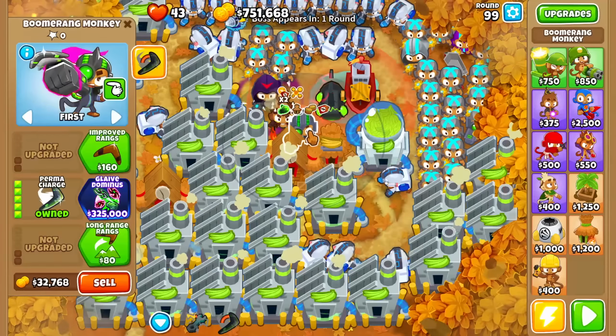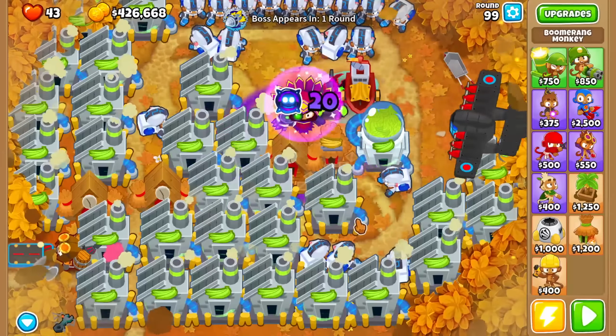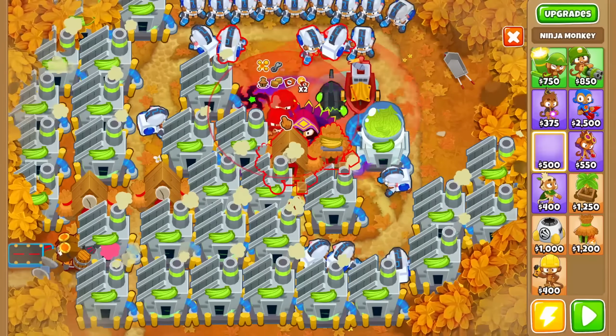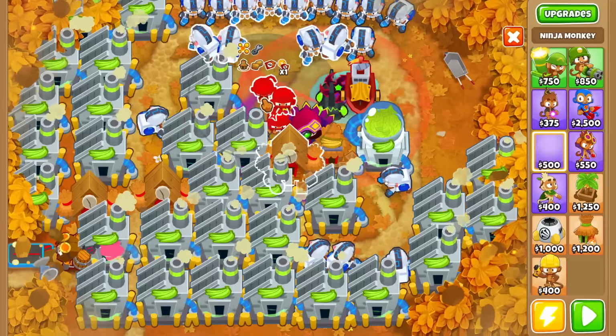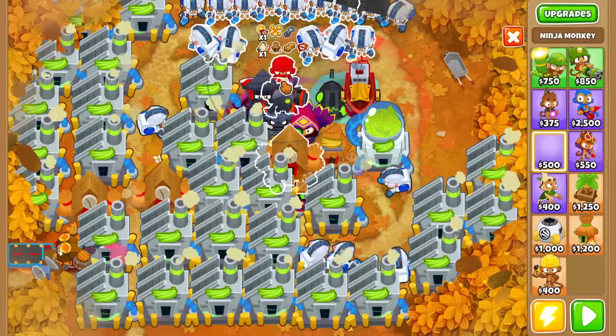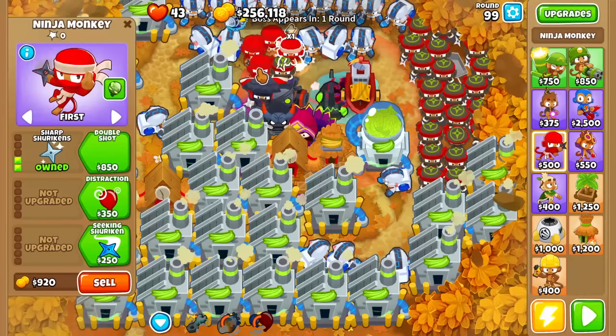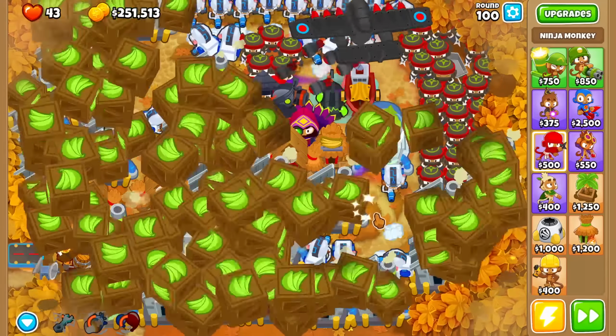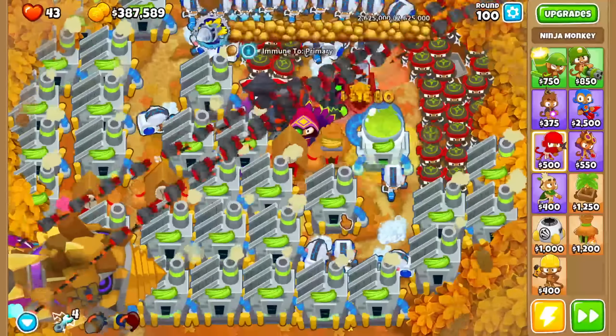And for tier 4, we are going to use a degree 20 boomer and a degree 20 ninja paragon. So you know how to do the degree 20 boomer paragon already, because we did it on tier 3, so keep doing that. And then you can just prepare your ninja paragon, farm for 1 or 2 rounds until you can afford him, and yeah, get him, and you can also keep him.